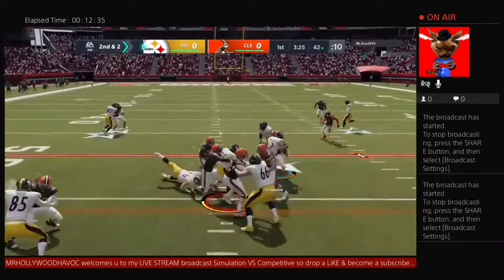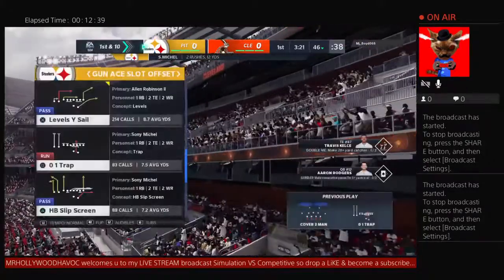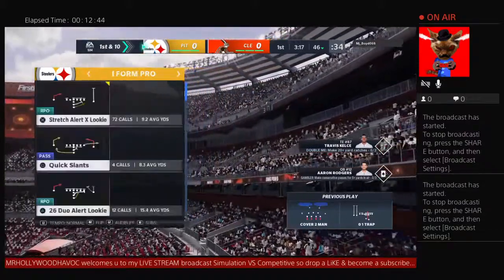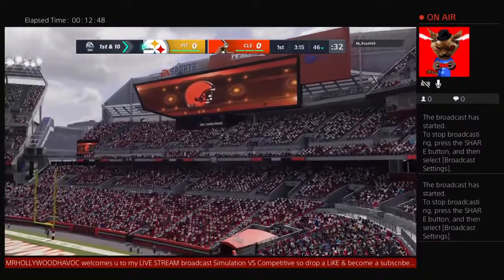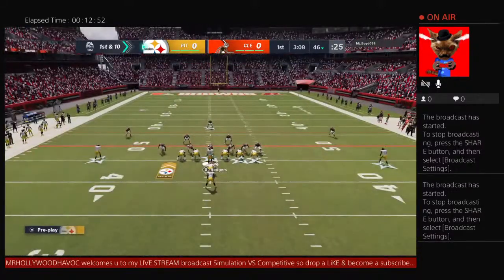They'll run out of the gun with Michelle, and he'll be taken down at the 46-yard line. 4 yards the pickup, first down. 2nd and 2 is prime time for a little bit of a gamble, isn't it? Open up the playbook, go play action, toss that bad boy deep. But in this situation, go ahead and give it to your back. Let him pick up a first down, keep the sticks moving.